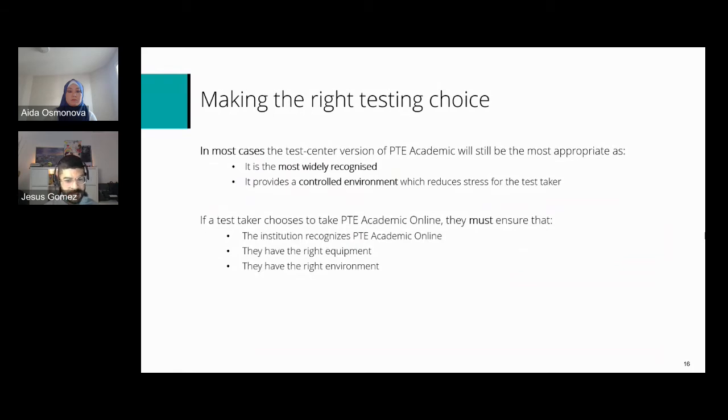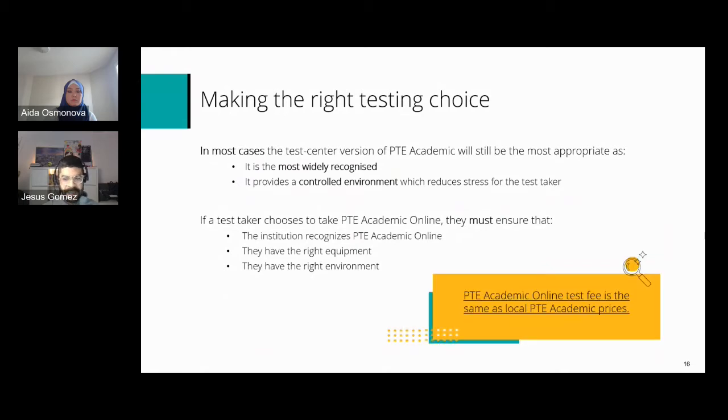The most important one is that the institution you're applying to has to recognize PTE Online. Secondly, you have to have the right equipment and an adequate environment for taking the test. Those are the main considerations to make prior to selecting PTE Online.